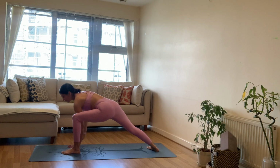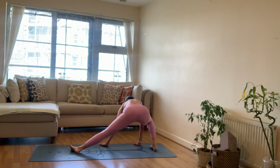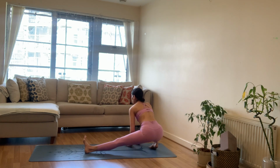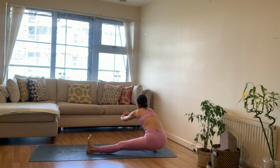Exhaling, bring both hands to the inside of your left leg, and then walk them over into your right leg. This time we're coming back into that side lunge, so bend your right knee, sit in your right hip, left leg long. Stay nice and low the whole entire time.